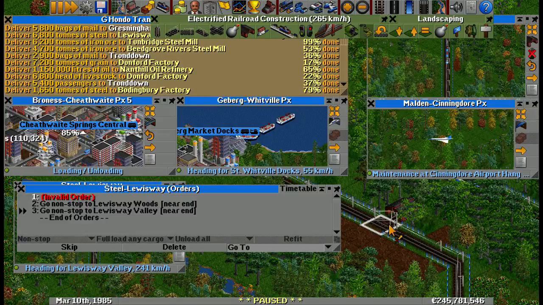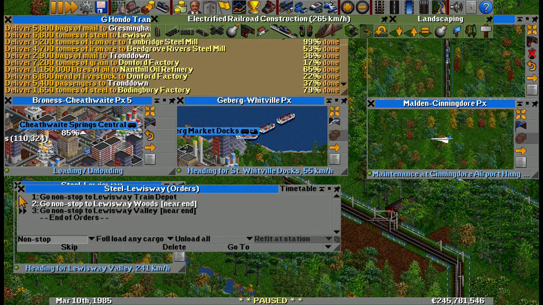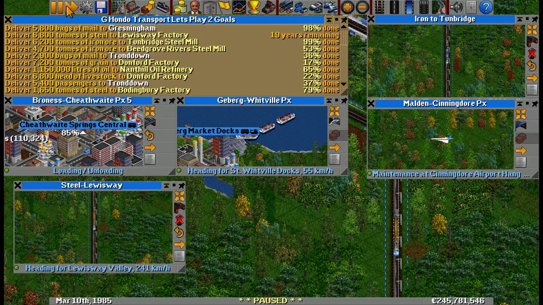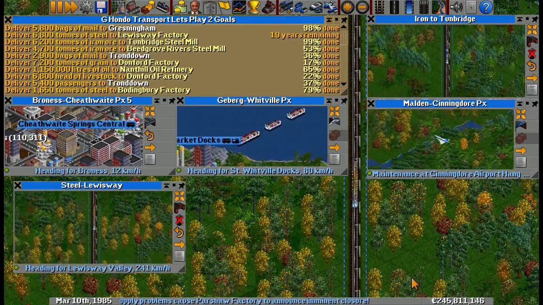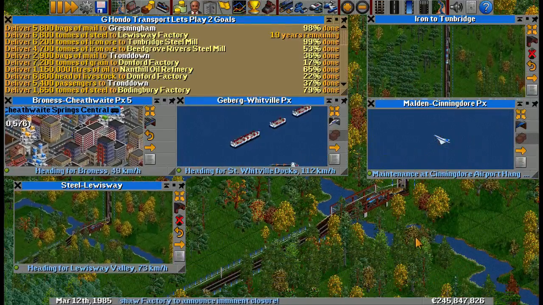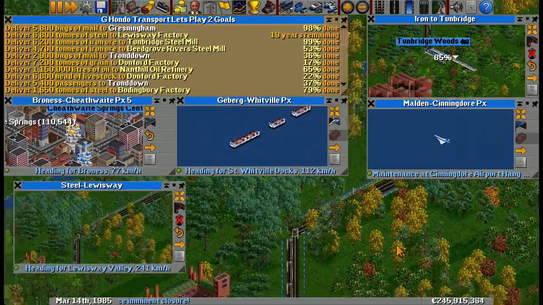So we can put that back on. Right. Get rid of that. Fine. Let's see how that goes. Now at least it's willing to go past here. Well, we'll have to wait and see how it does on the way back, but it's very bizarre.